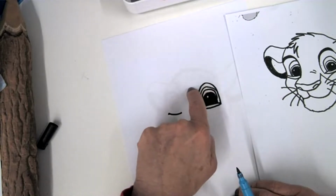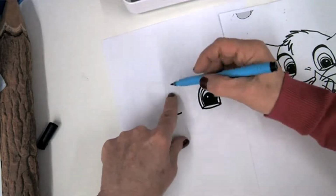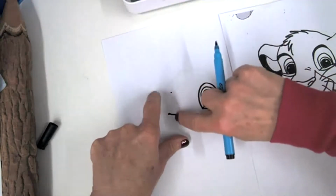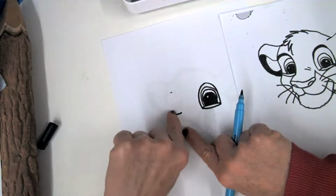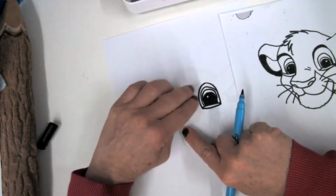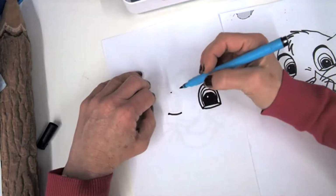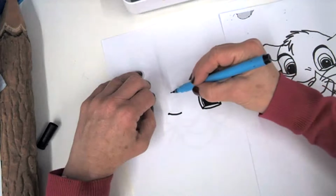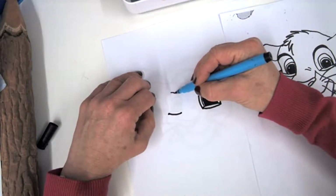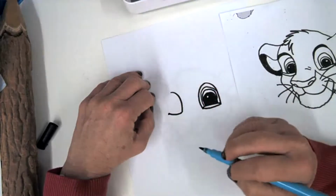So if this is up here, if you find it easier, you can run your finger along and do a dot. The dot should be about the middle. So if you find the middle of this line, you go up and you've got your dot. Or if you use three fingers, you use three fingers, and then you join your dot to the eye here. Okay, and you come down and round as if you're drawing a nub.